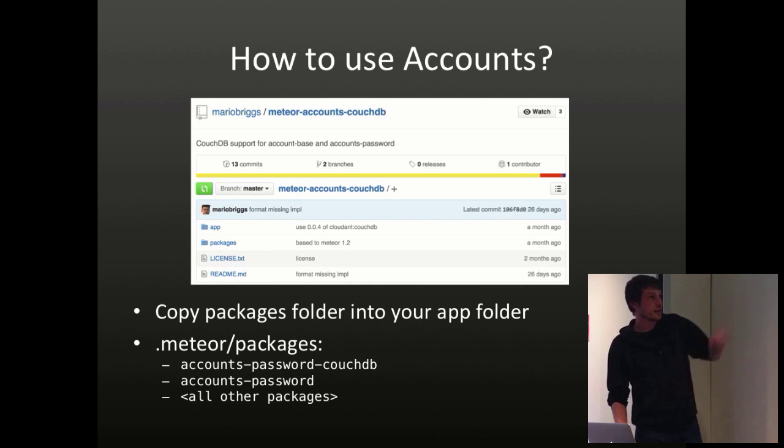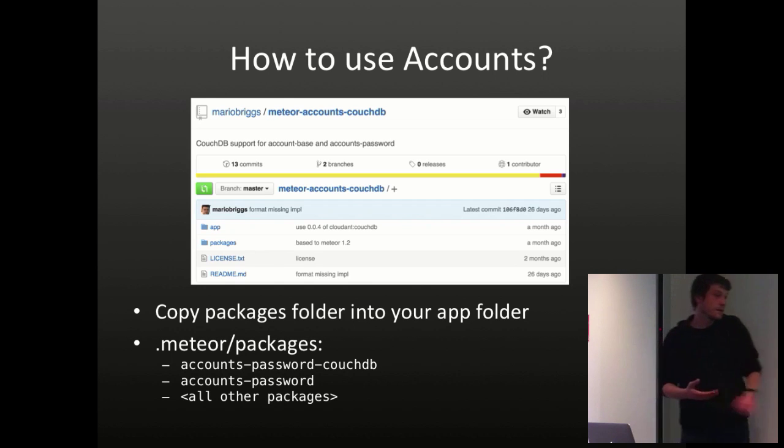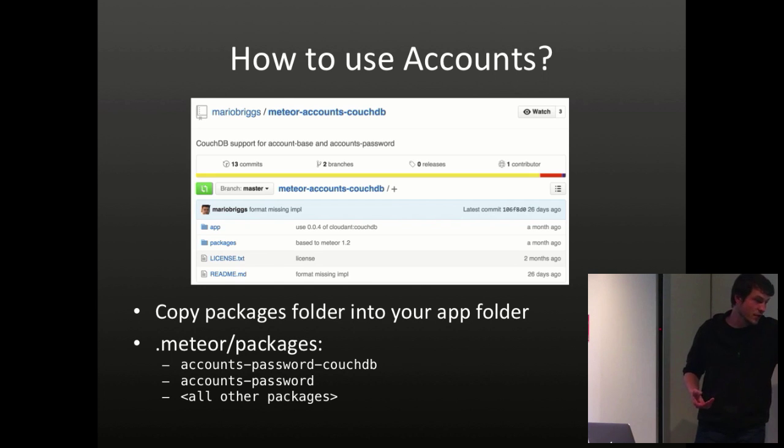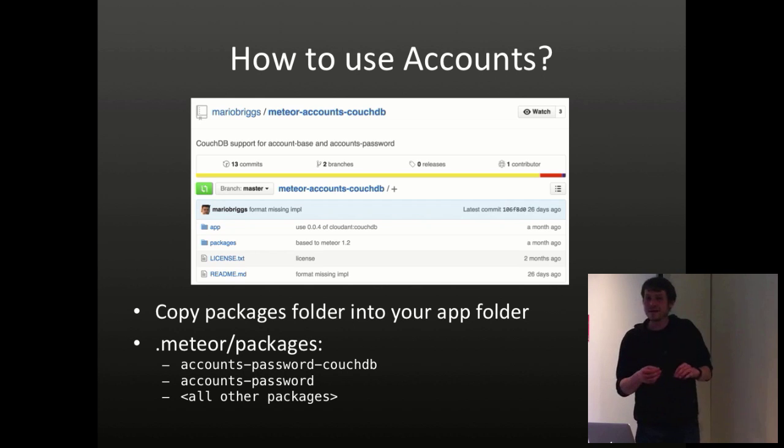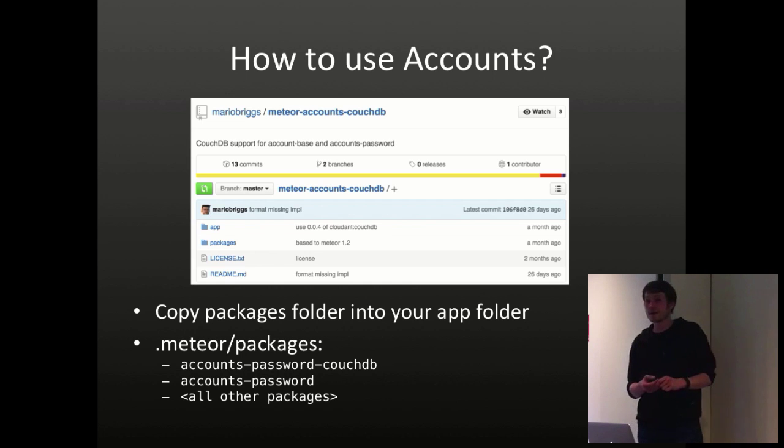So anyway, this is the Git repository, and basically how to use it. You just clone the repository and put the packages folder into your app folder at the root level, and then in your Meteor packages, you have to follow exactly this order: accounts-password-couchdb and accounts-password. Only then are the dependencies correctly injected. That is actually the first time I found that the order in the packages list makes a difference. And I hope I get some information back on this.